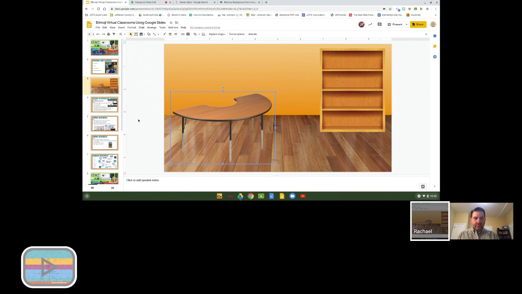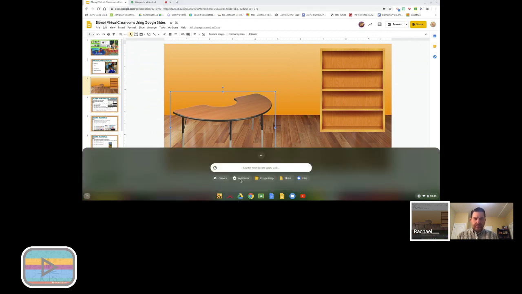Now, the next thing is the bitmoji extension. And if you're working from Chrome, I've also heard that Windows computers have this capability as well. But you want to download the bitmoji extension to your computer. And why you need to do that is because it makes inserting a bitmoji a lot easier rather than having to save it from your phone to your computer and then uploading it. So all you have to do is go to the web store.